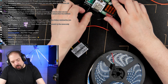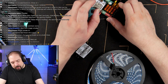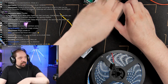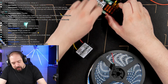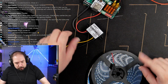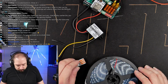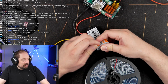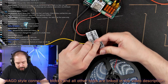Theory says we shouldn't really, because that way the DC converters will, in theory, start load sharing, and we kind of don't want that because they're not designed to do that. So, yeah. Okay, and now the output wires, but I need some DuPont wires for that. I need some connection blocks for that to make it easy.